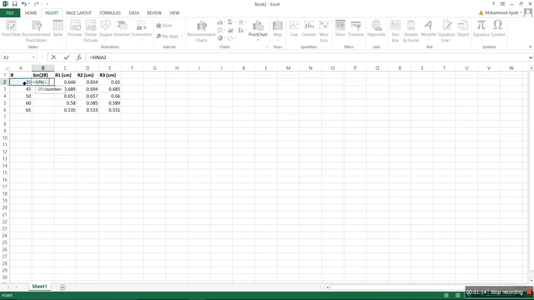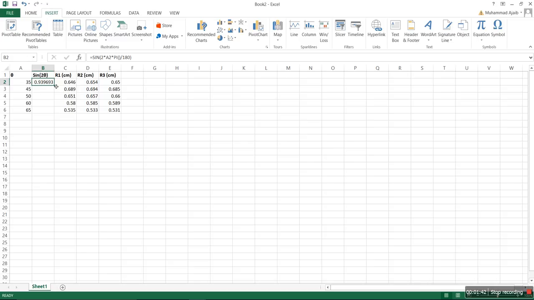So I want 2 multiplied by theta, and then I'll convert that into radians. 180 degrees is pi radians, which means that 1 degree is pi divided by 180. So pi is typed like this, and then divided by 180. That will give you sine 2 theta.